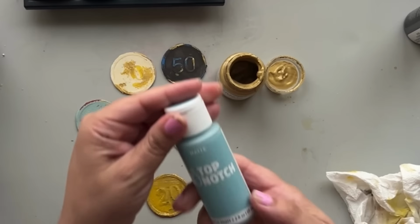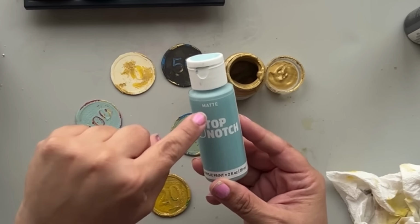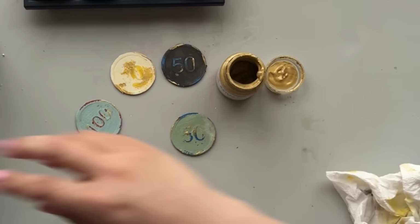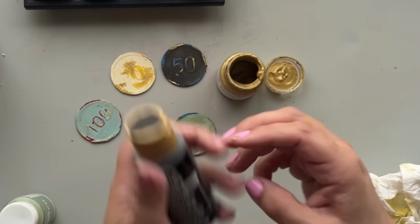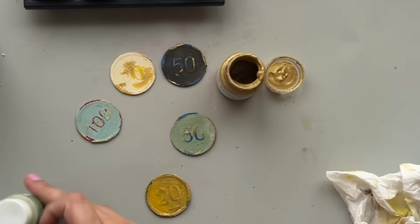And I'll go ahead and tell you all the colors. This is Joann's brand, Top Notch, and it's matte in beach glass. This one's also Top Notch, and this is in pale green. And then this is raw umber from Folk Art.